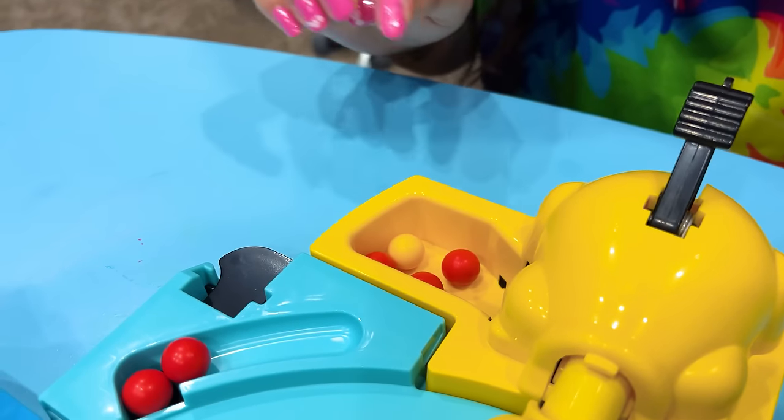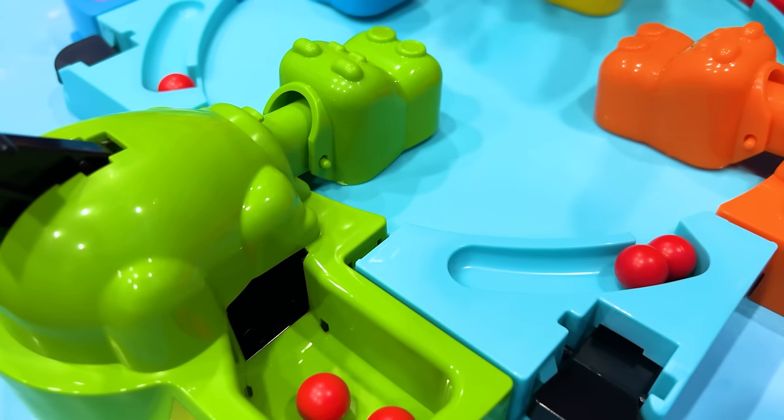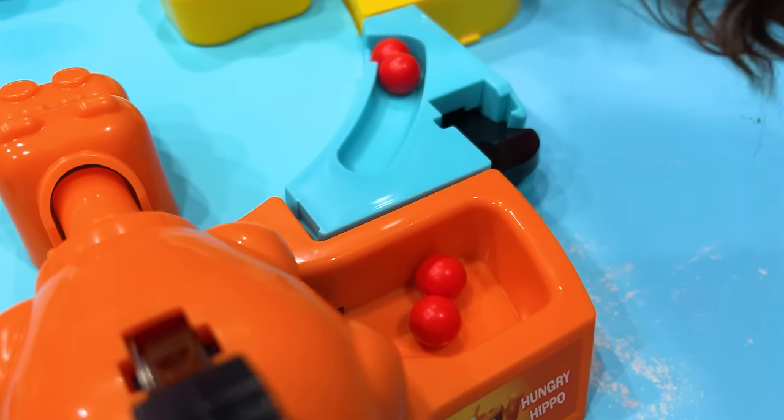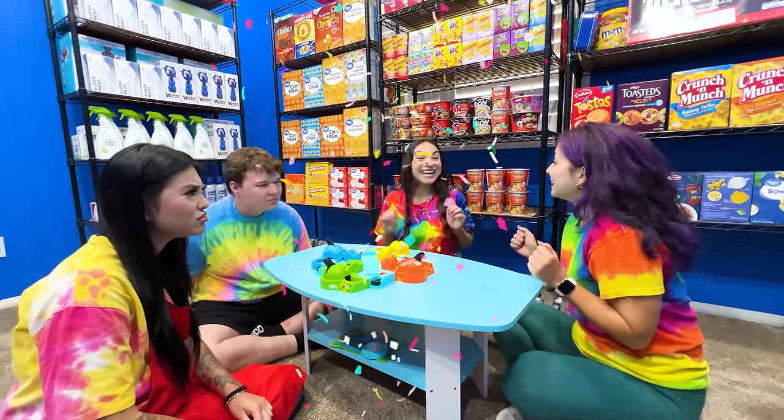1, 2, 3, 4. 4 marbles. And Ben was the blue hippo and he got 3. Lily was the green hippo and she also got 3. And June was the orange hippo and she got 2. Which means I win! Yay! Can we play again? Yeah!